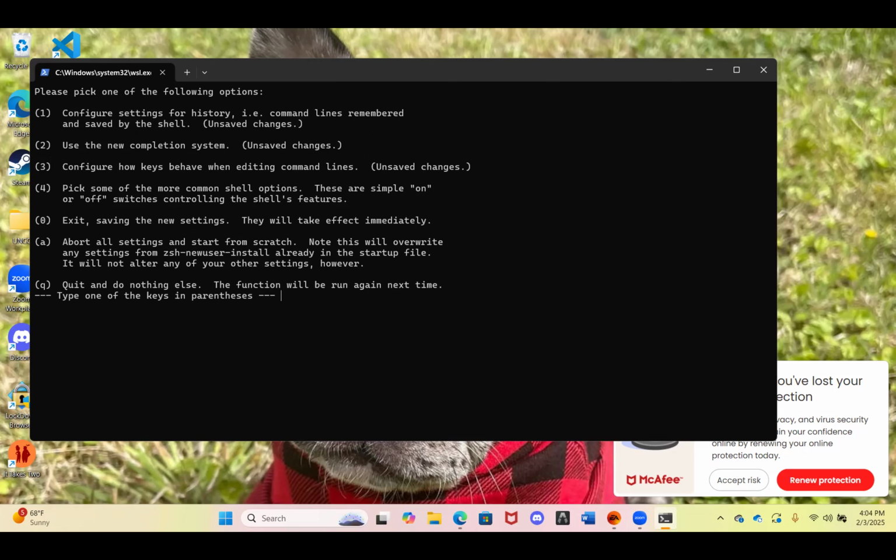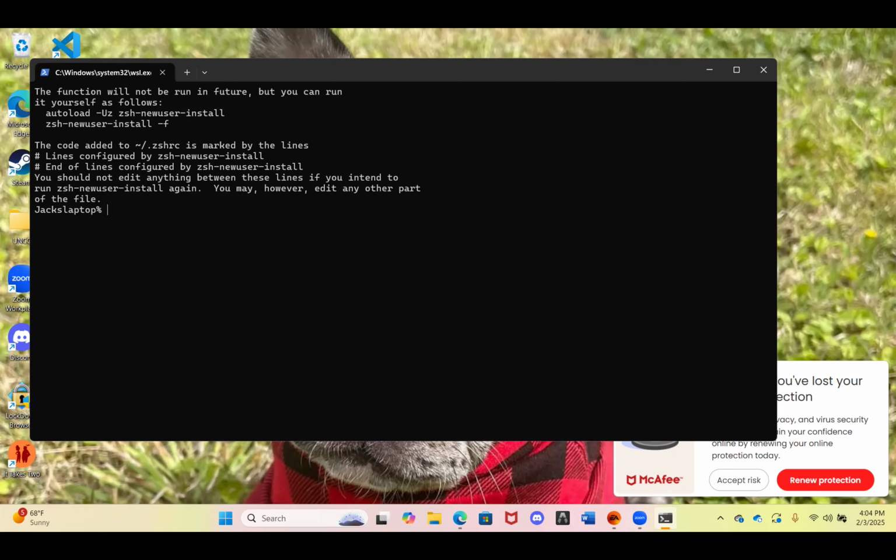Hit 0 and hit enter. Okay. So I apologize for that mix-up, folks. I think somehow this just escaped us last time when we added this. Because we're running a Linux virtual machine, for some reason we had to restart the whole VM to kick in this change for ZSH.